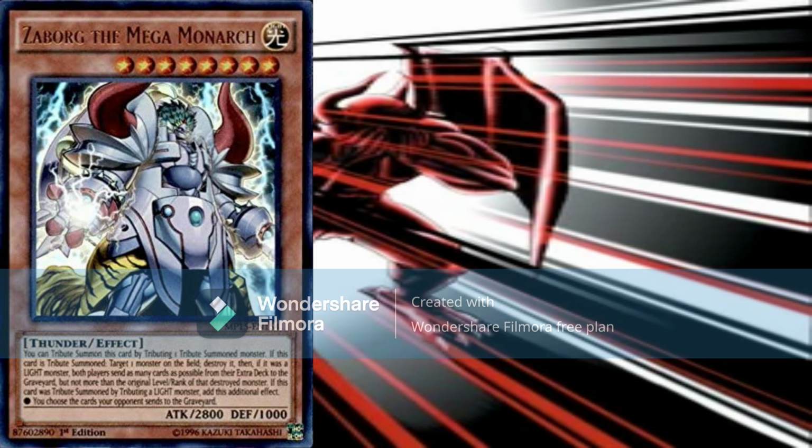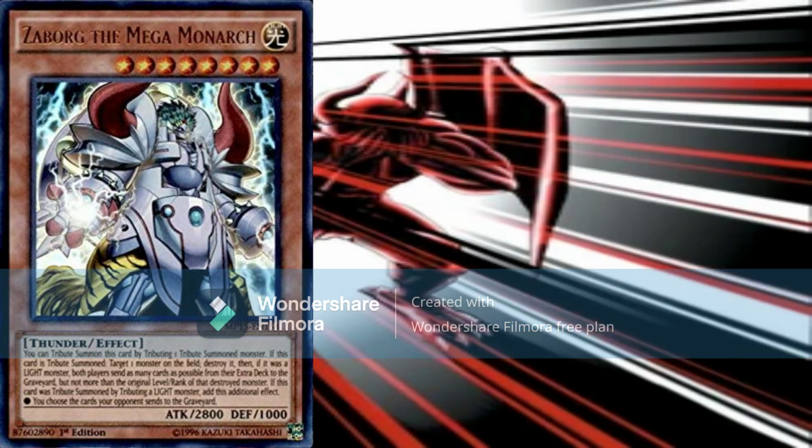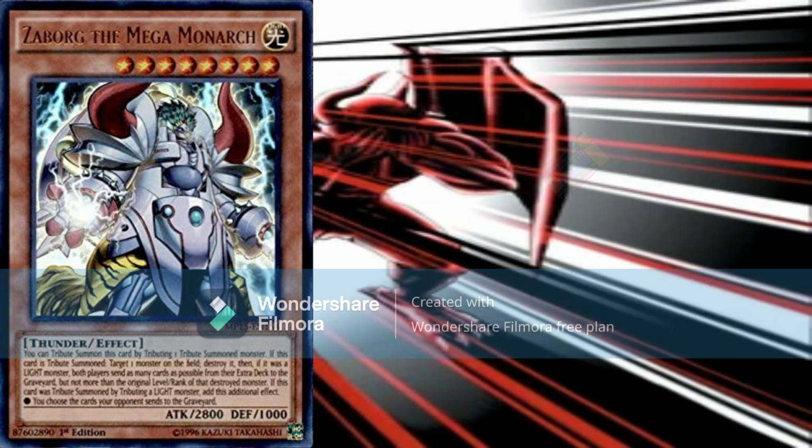The card first saw play in a few Necros decks, as it was another way for the deck to attack the extra deck along with cards like Unicorn, and it also gave the deck another way to dump Herald of Arclight for its ability to add a ritual card from deck to hand, because apparently Necros wasn't consistent enough already.